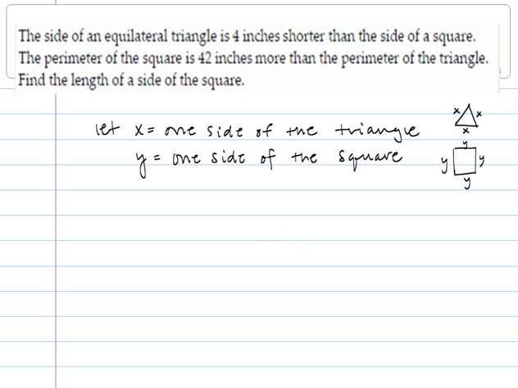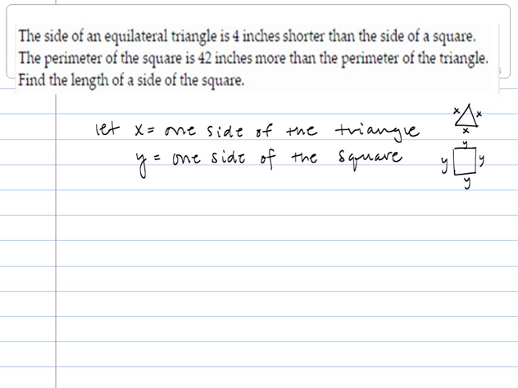For this video, I'm going to walk you guys through setting up the system of equations that can be used to solve three different geometric shape problems. For the sake of time, I'm just going to go over how to set up the two equations, and then from there you can solve the system using whichever method you prefer, either elimination, substitution, or graphing. I will provide you with the solutions to each of the three problems, and if you have any questions regarding the solving process, please let me know.